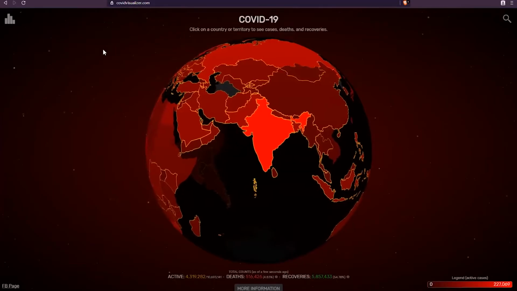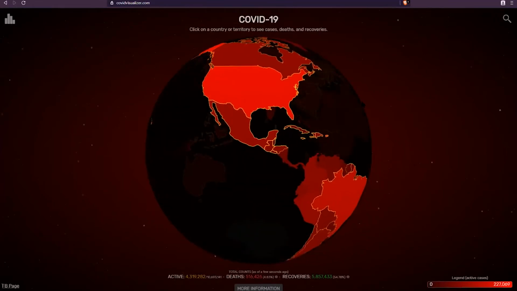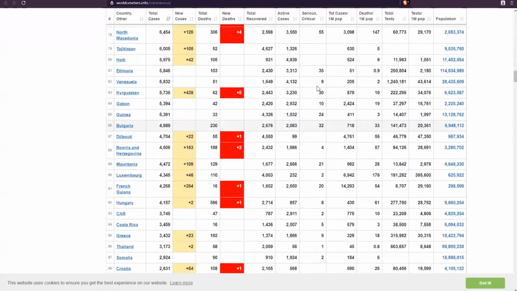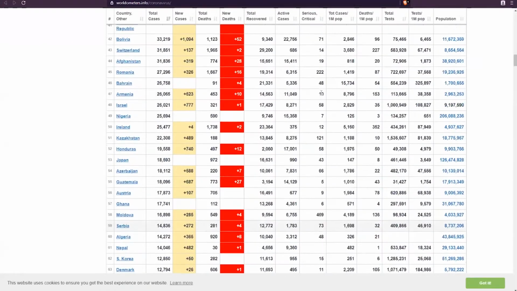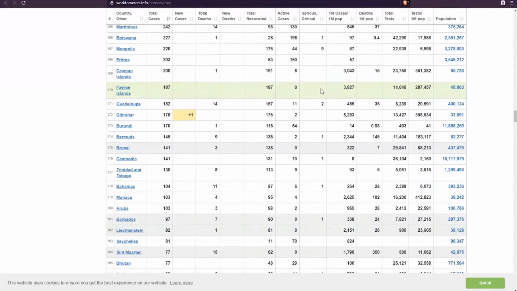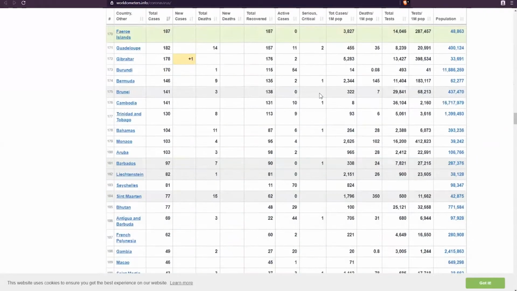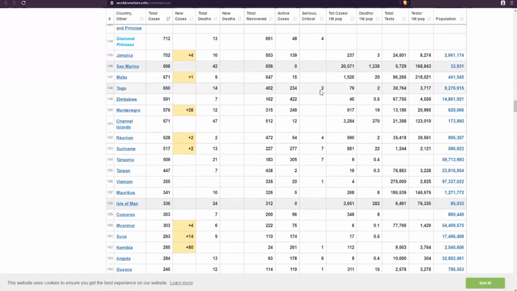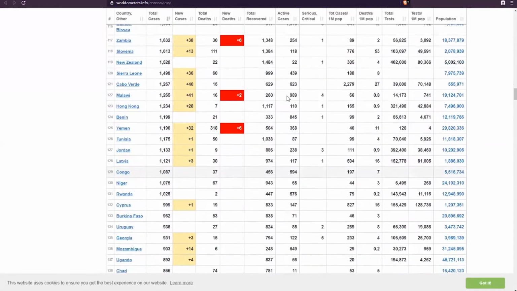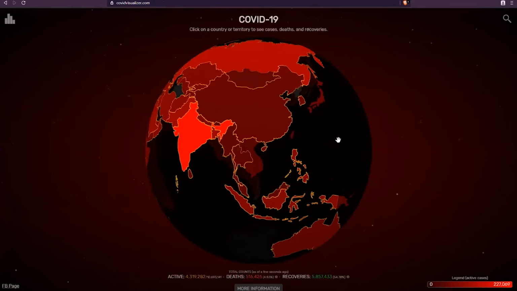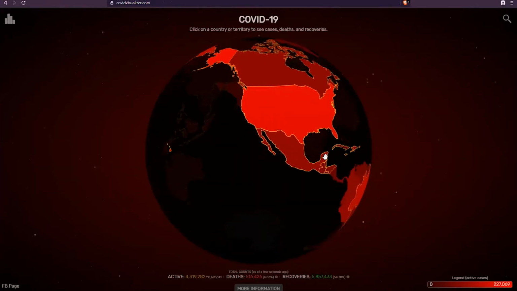So we made the COVID-19 visualizer, which you can see here. All it does is pretty simply take the numbers from worldometers, which is this source right here. And as you can see, there are hundreds of entries, and it's just this one large table with every country in the world. And it lists things like total cases and total deaths, which is very important information, but people weren't really using this because of the way it functions and looks. So what we did was we compiled all that data and put it onto a 3D JavaScript globe on a website that anyone can access.